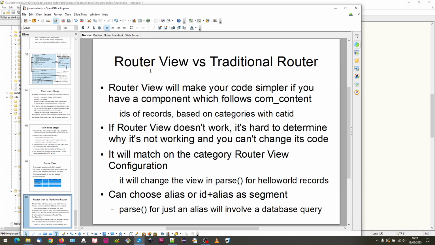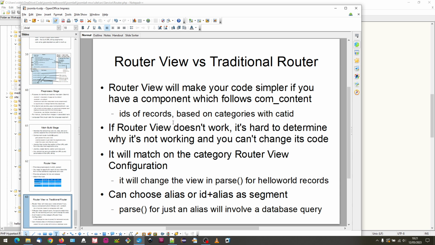So should you use RouterView or should you use a traditional router? As I mentioned, the choice is up to you. RouterView will make your code simpler if you have a component which follows the com_content paradigm, which is basically a series of categories going down and then IDs of records.